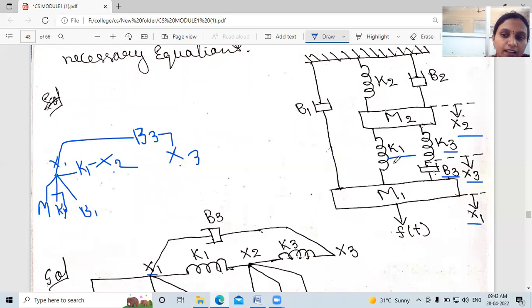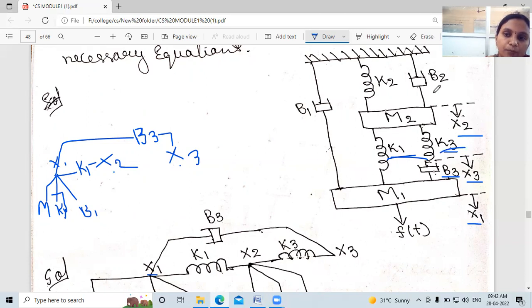How are we saying between x1 and x2? You can say between m1 and m2, because m2 is connected here already to x2, so it is related. So we can say that k1 is related for m1 and also for m2. M2 is connected for what? Again x2, so it is interlinked. So k1 you should consider, and for x2, how many connections are there?